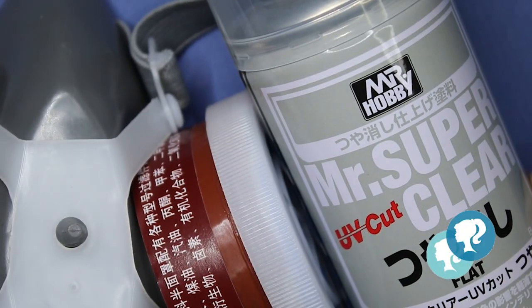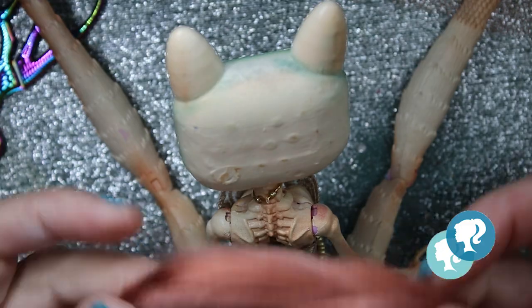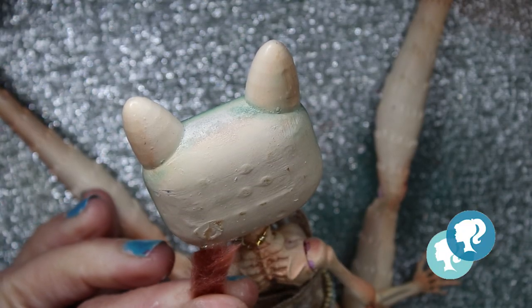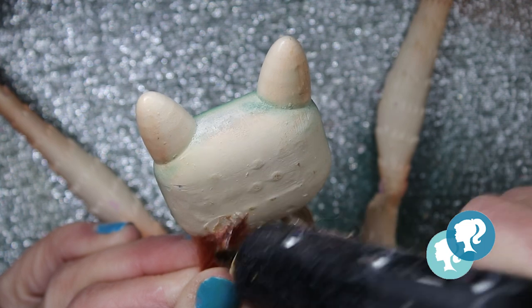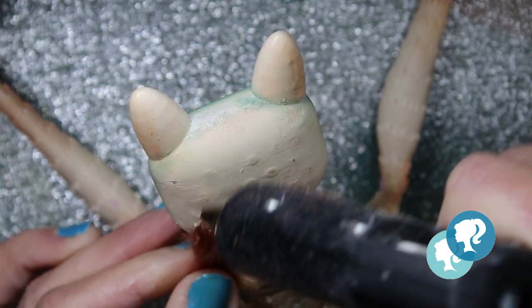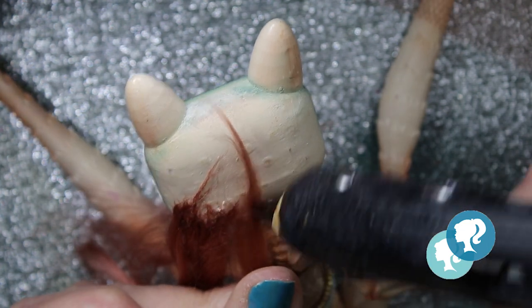I sealed my work with the last layer of Mr. Super Clear, and now it's time to start the hair. I love this yarn. You don't have to brush it, you just have to pull pieces of it, and I glue it directly with hot glue to the head. Colors are vibrant and shiny. It's amazing.